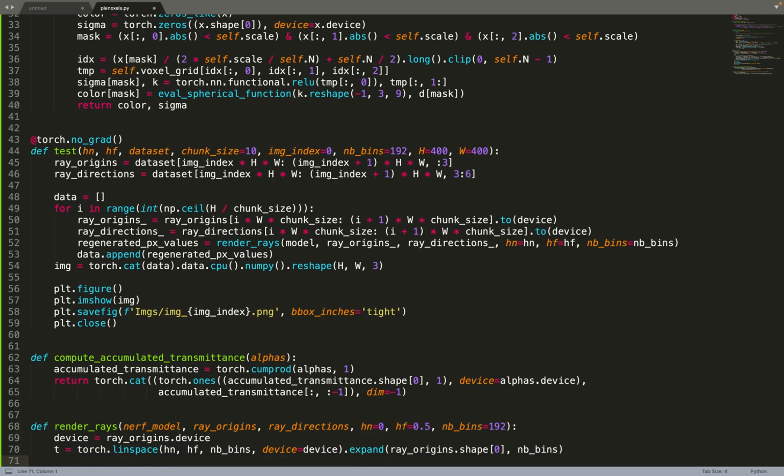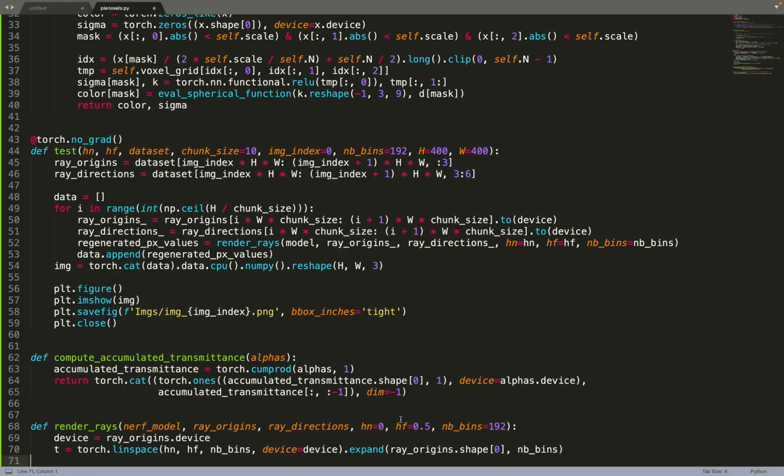So it's taking as input a model, so basically a 3D representation of the world, and some rays, so their origin and direction. And basically, the rendering function will compute, okay, for this ray, how does the world render this ray? What is the color when this ray interacts with the world? And this is what this function will produce. We take again HN and HF.